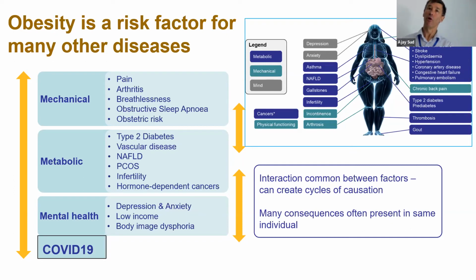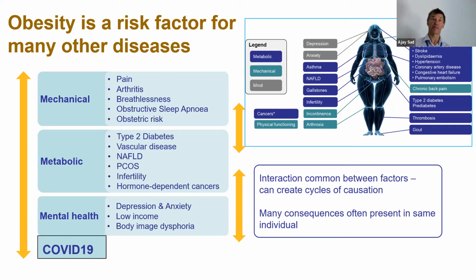But there was definitely, you were more likely to catch it. You were more likely to end up in the hospital. You were more likely to end up in intensive care. And you were more likely to die if you were living with obesity compared to people who were not living with obesity throughout the pandemic. However much you tried to correct that for socioeconomic differences and other diseases that may have been associated with poor outcomes, such as diabetes.